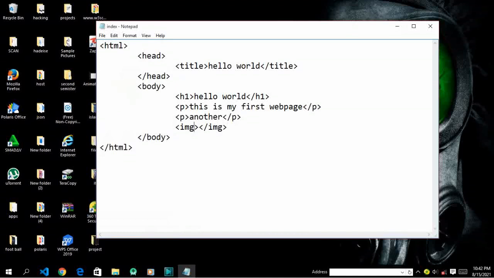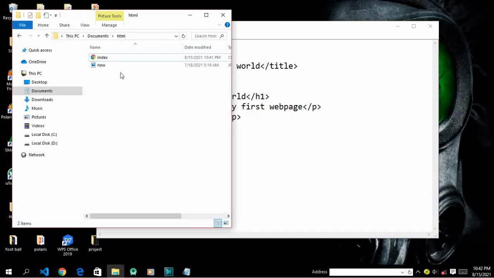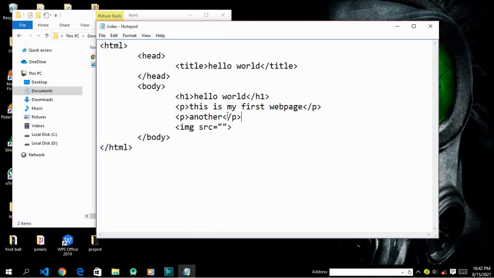But of course an img tag alone wouldn't get us much of an image. The way this one works is we set properties within the tag itself. So we set the path to the image file. And we use src for this, and then it's equals and open and close quotes. And within the quotes we put the path. So I can just use a relative path. Since it's in the same folder as this HTML file, it will work.